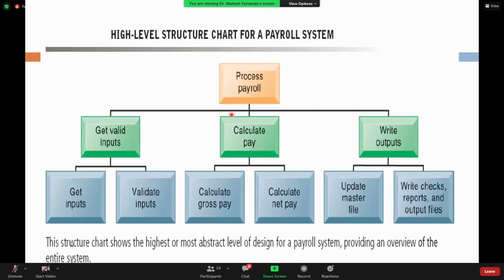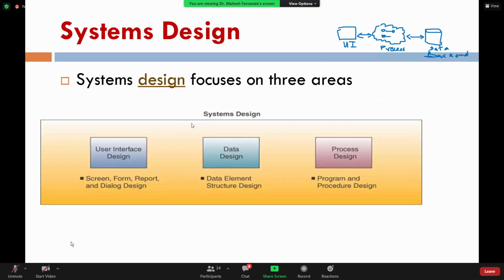And here also is some example which I just showed you about the structure chart. The structure chart also shows how you can identify different processes or procedures and sub procedures. So these are different sub procedures you can break down. The complete payroll system, you can break into 3 different procedures or processes, and these procedures could be further developed into sub procedures, where each of these procedures has different things to do. Likewise, we can identify different processes and basically concentrate on the process design.